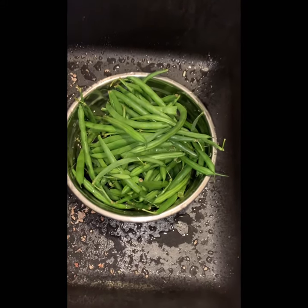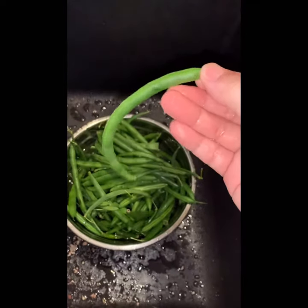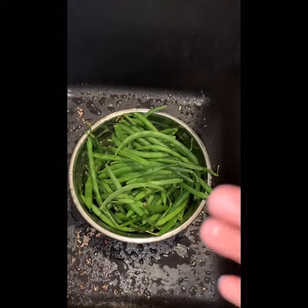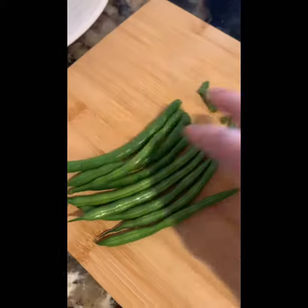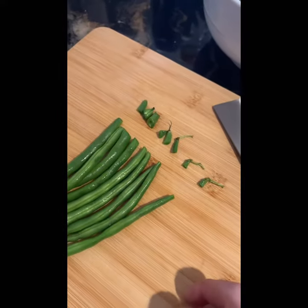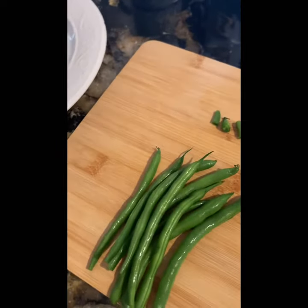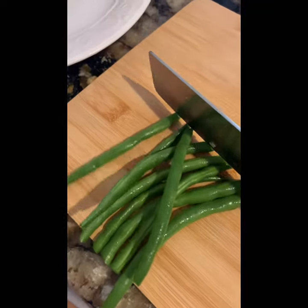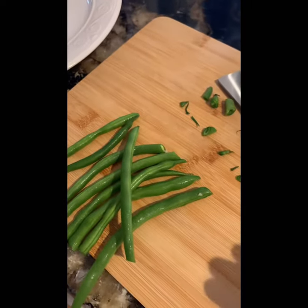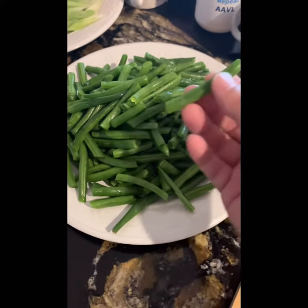Here's another dish I'm going to make: green bean. Wash it, then cut the two endings, then just leave it to dry or drain. I already finished one side, so for the other side — same thing, just line them up very well, make sure to push them together. Then cut it and fill the whole bag — this is the finished product.